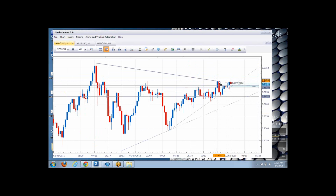Okay, so you saw a breakout of the downtrend line. Yeah, I saw a breakout of the downtrend line. Last week it breached it, and then the last high broke through the last supply level, and now it's going back down below the downtrend. Okay, so your question is you're finding it difficult when to go in for the continuation of the trend, or are you trading it for the correction of the trend?